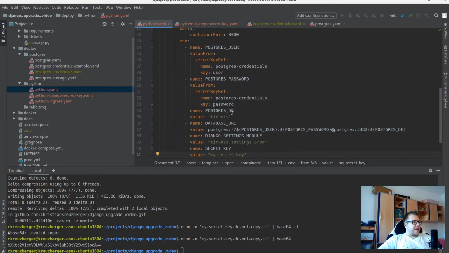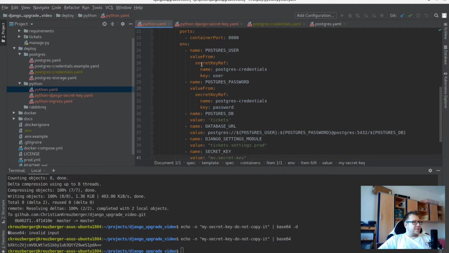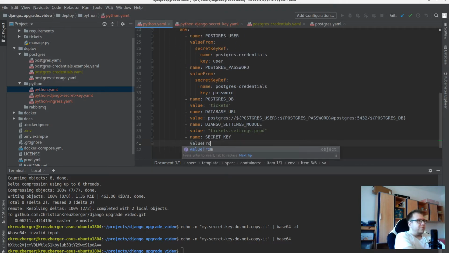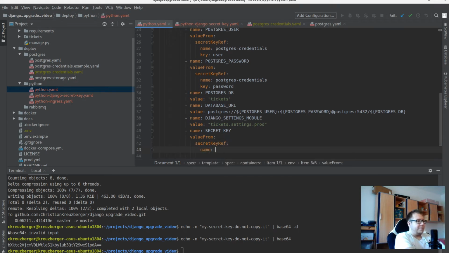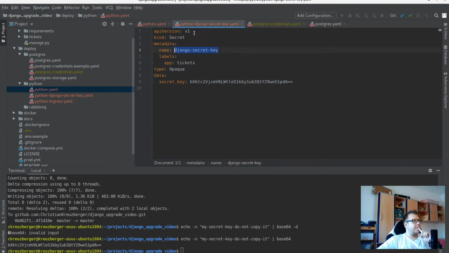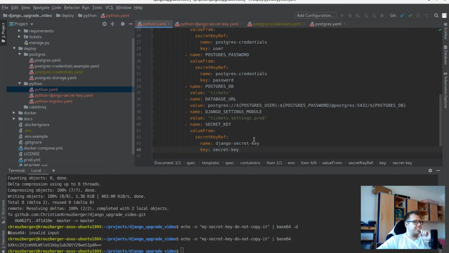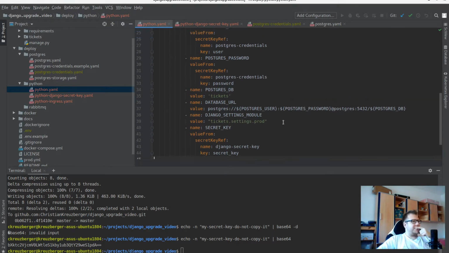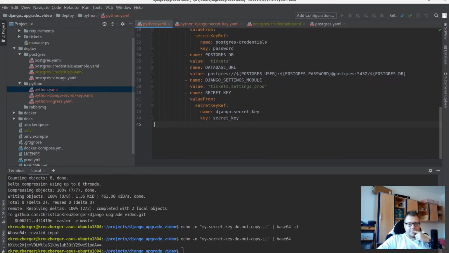And we're gonna use that as a secretKeyRef again. So we're gonna say valueFrom secretKeyRef. Name is django-secret-key. The key is called secret key, I think. Yeah, no, secret_key. So there we go. And now we have our secret key. Cool.